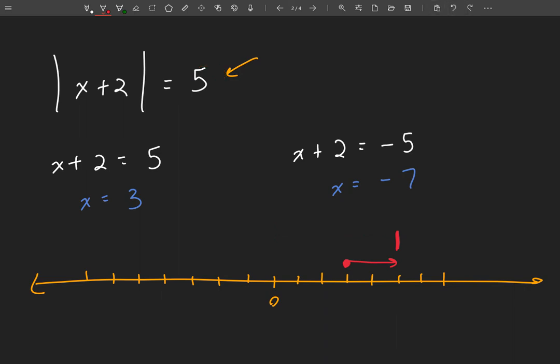What about the other one? Let's do the other one. Let me get rid of this so it's not all over the place. Well, negative 7, let's check. So I made this in such a way that this was negative 7 down here, right? If I counted correctly, 1, 2, 3, 4, 5, 6. Yes, that's right. So I'm looking for the number that's such that if I add 2 to it, remember adding means going to the right, always, on a number line. So if I add 2 to it, I arrive where? Well, I arrive at the number negative 5. Is negative 5 the distance 5 from the origin? Yes, it is. This number that I've arrived at by adding 2 will be that.